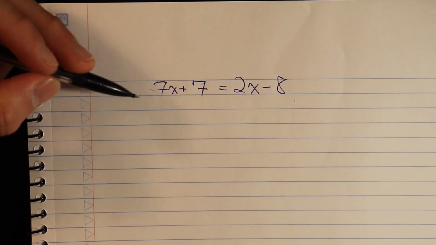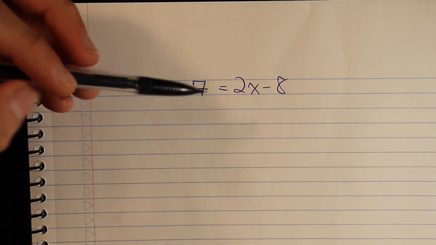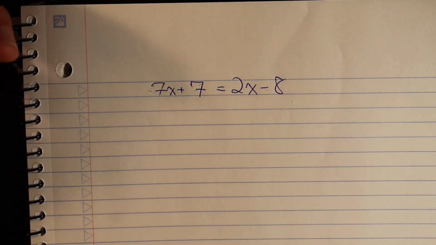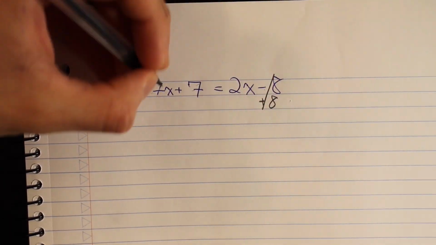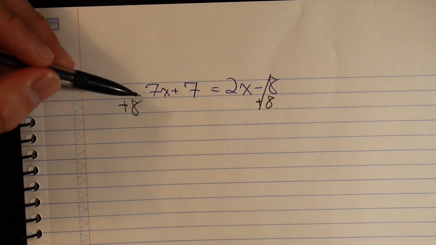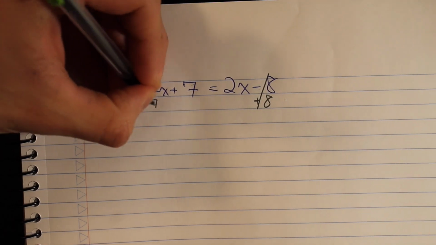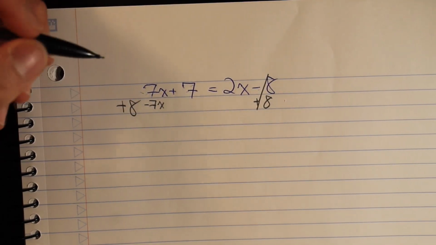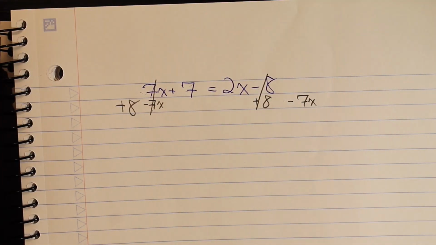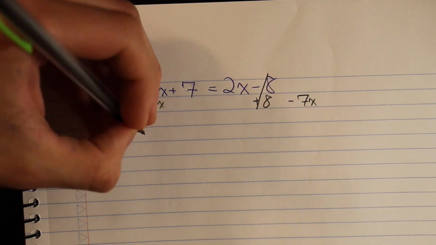So now we have 7x plus 7 equals 2x minus 8. So now what we do is we want to set them on their respective sides. So here I'm going to do plus 8 to set that to 0, and then I'm going to add the 8 right there, and then I'm going to move the coefficient, so positive 7x is going to be subtracted by itself. That's going to be 0. And then I'm going to move it to this side. And now I'm going to rewrite it so it can be organized.